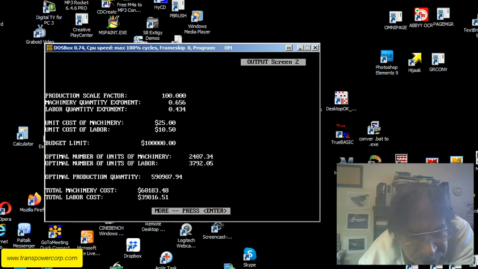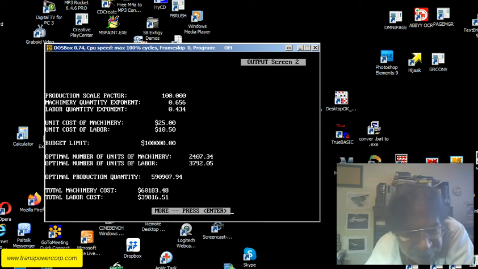2407.34. Of course, you could round that up or down. Optimal number of units of labor 3792.06. Optimal production quantity 590,907.94. Optimal machinery cost 60,183.48. Total labor cost $39,816.51.